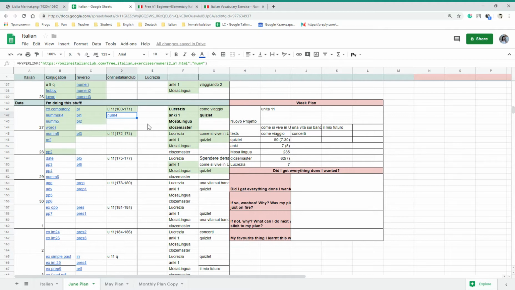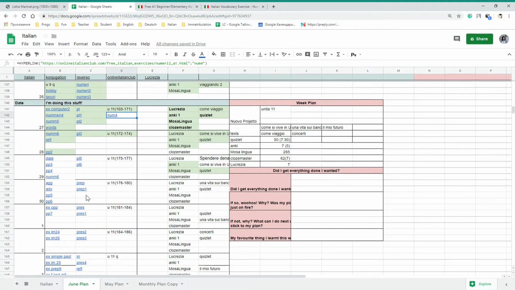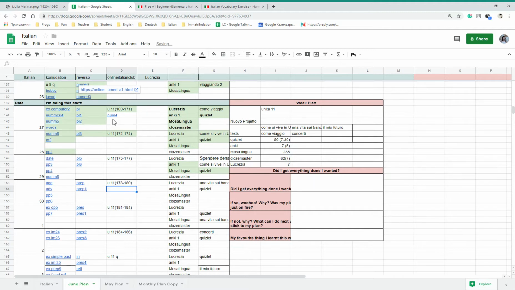Yeah, it seems to take a lot of time, but really, you just go through all of these very quickly, and I plan about 5 to 8 exercises for every day. And in my studying, I use spaced repetition. So if this task was quite difficult, I had a lot of mistakes, I put it maybe to do in the next 2 days. Oh, it's not the one that I wanted to copy. Like this, in 2 days.